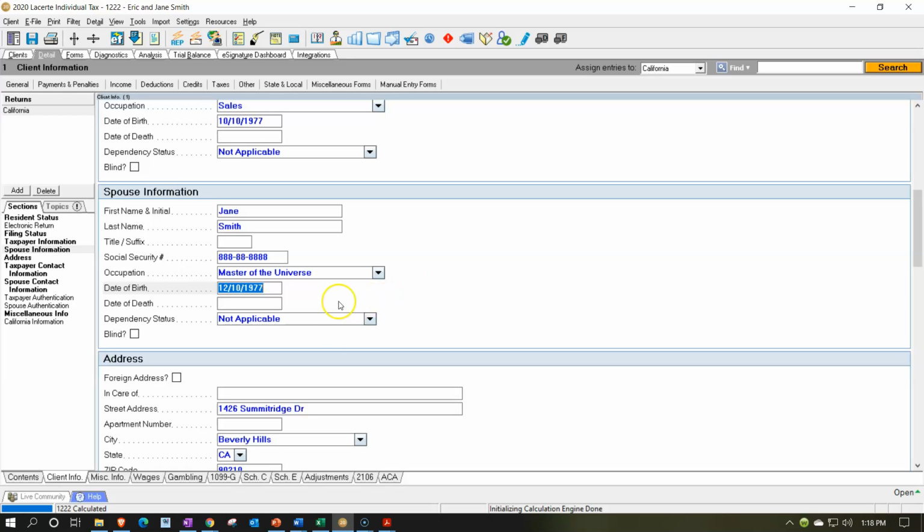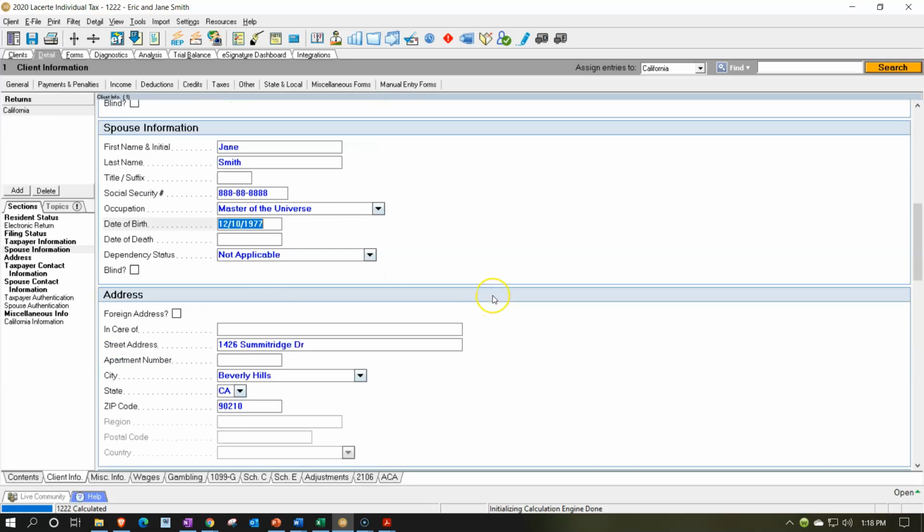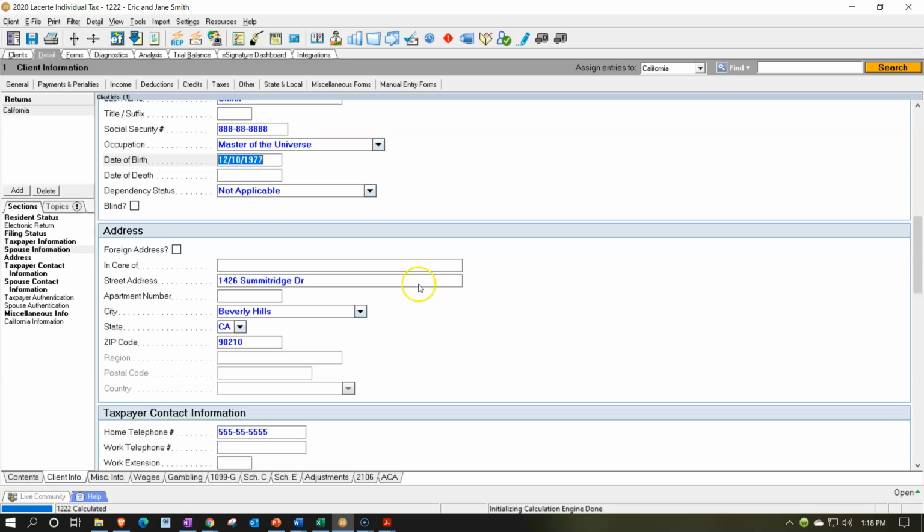And then we've got the date of birth. Again, we might not know that, so we can then ask about that as well, but it wouldn't stop us from pushing forward. And then we've got the general starting information for where they live, which again would typically be on the W-2 form. So we might verify that, but obviously this information is typically on the W-2 form.